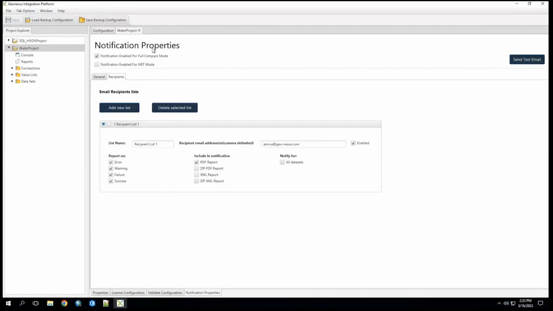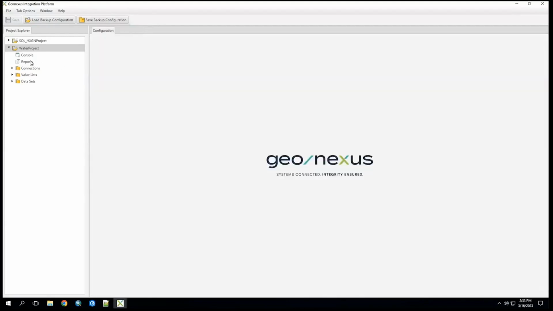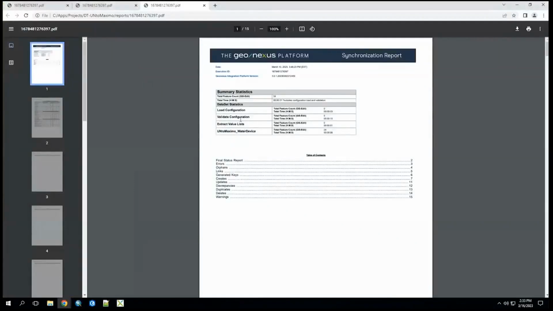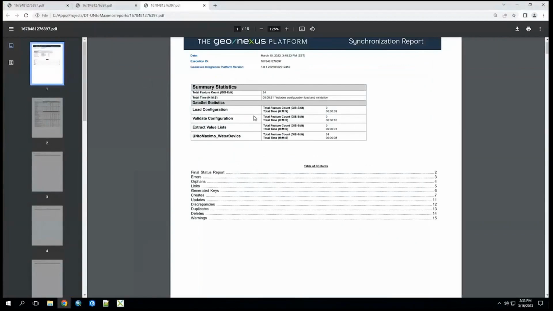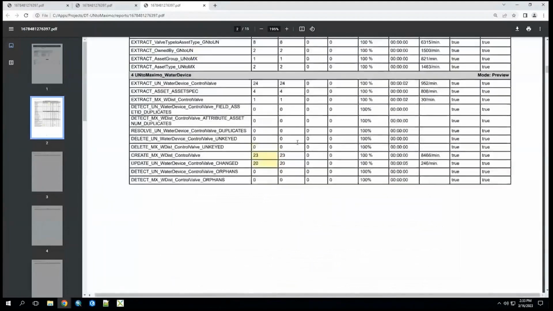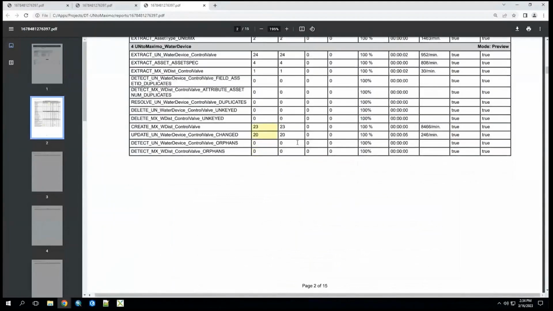And so this leads me to the next key feature, which would be the report itself. So this report really serves as a summary of the transactions that occurred during the synchronization. And it can be fed into visualizers such as Power BI or other dashboards. The reporting functionality of the platform really saves database managers and IT managers a considerable amount of time because there's no digging or debugging involved.